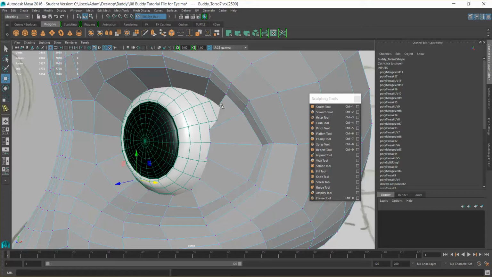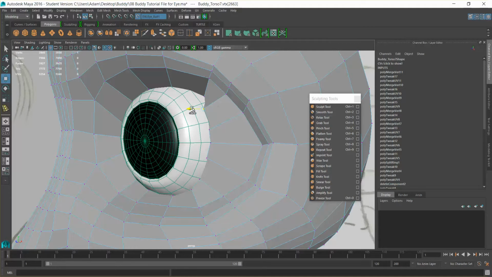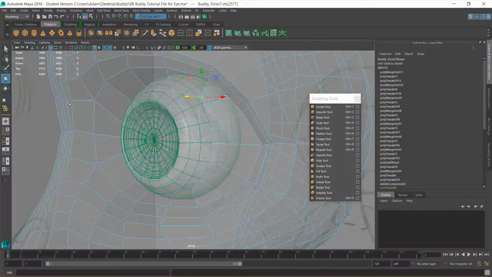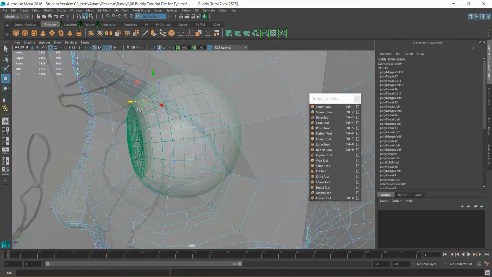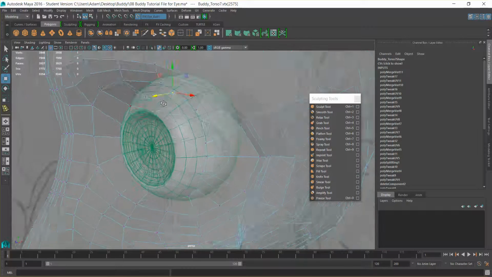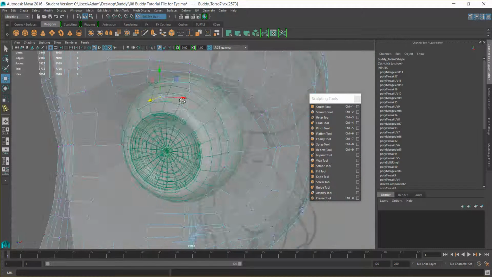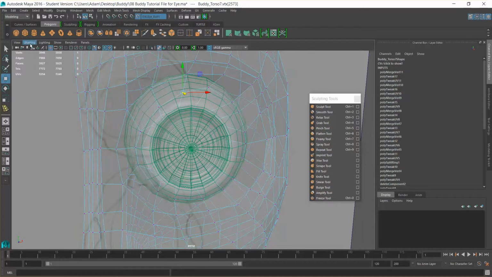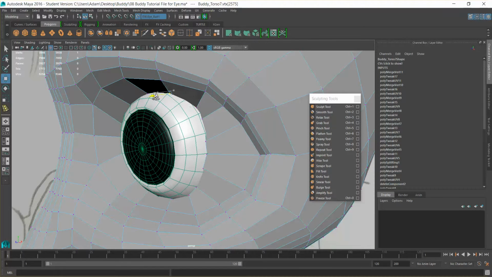There we go. So generally, if you can't see the vertex, if you just click around that area, it will select it, because it will treat this as invisible. If you want to be able to see that, obviously you can go to your X-ray, and you should be able to see behind the eye. So you just have to deviate between the yellow frame of the eyeball and the vertices. If we turn the shading back on, it can be quite confusing. So if you use that just to select the vertex, you should be fine.